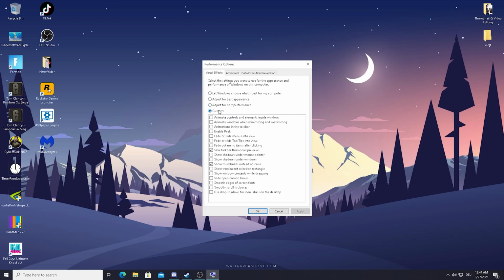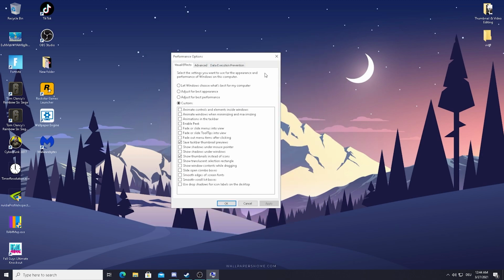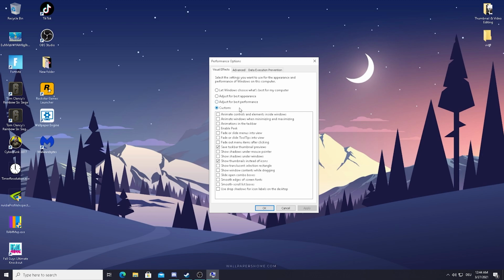If you want to go for the best performance, obviously just select this here and hit apply and OK, and your Windows will turn all the animations down. You see, if I'm moving my window around, it's not actually showing the full window. If you're still on the first one, it should show the whole window while moving it. This is just saving some performance, which can be used for gaming, since Windows is running all the time. Obviously, it's your operating system. And with that said, guys, we're good to go here as well.